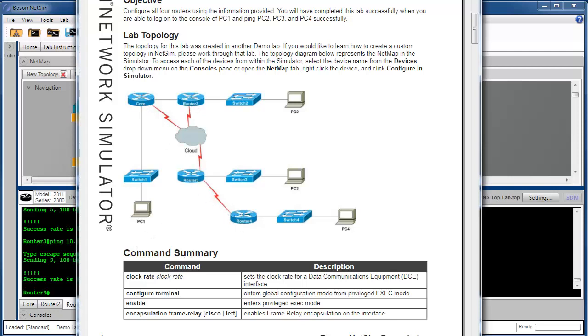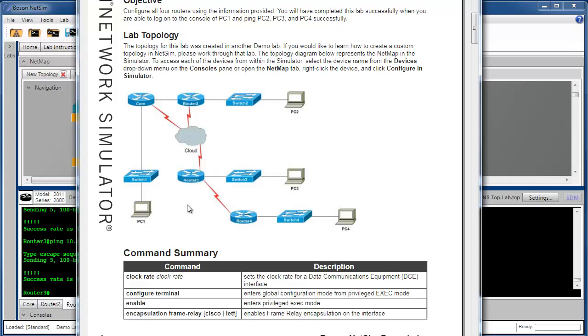Now at this point, if we were to go to the console of, let's say, PC1, for example, and maybe we tried to ping PC2 or PC3 or PC4. Right now, even though all of our interfaces are up and running, we have verified that each PC can ping its respective default gateway, and we just verified that all of the WAN interfaces can be reached one from the other. But still, if we tried to do a ping from PC1 to PC3, it would fail.